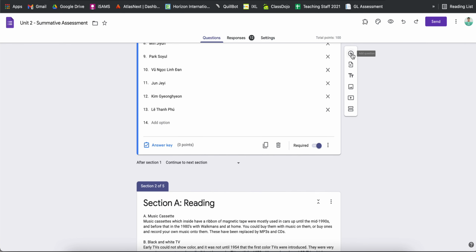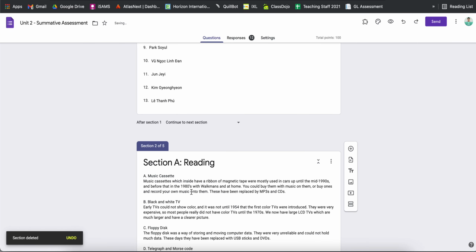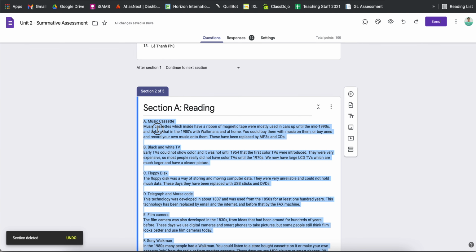How to add a section? Here it's a question, and in this part you can see two straight rectangles. This will add a section, so you can just click on it. For example, if you are teaching math, section A could be about trigonometry, or in science the section could be about describing the experiment and so on. You can continue defining the sections and put the questions right under the section.